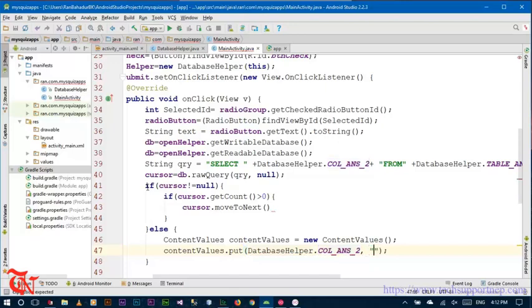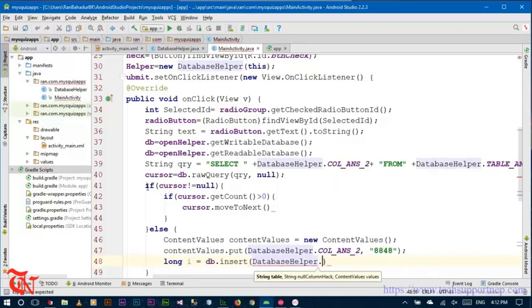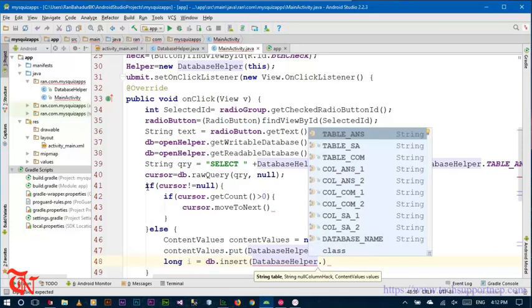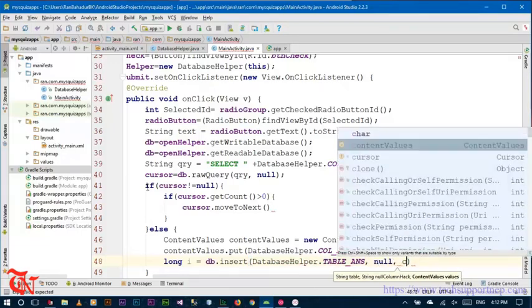What we are going to insert is 8848. This one is the correct answer, and then we are going to insert it in our database. So db dot insert in database table underscore answer table, and then content values.